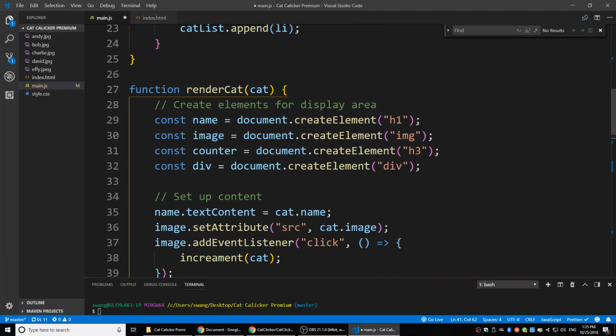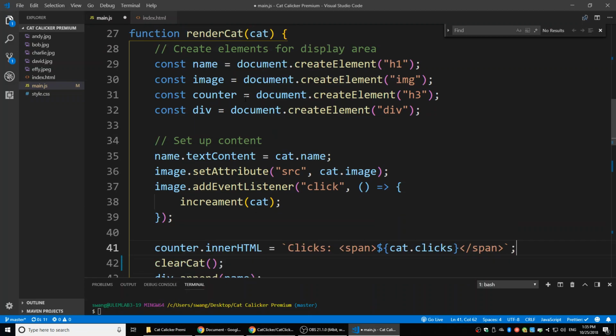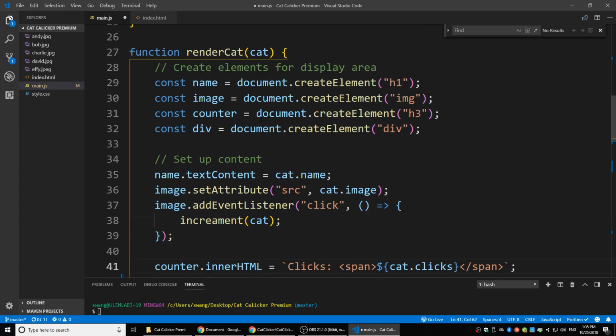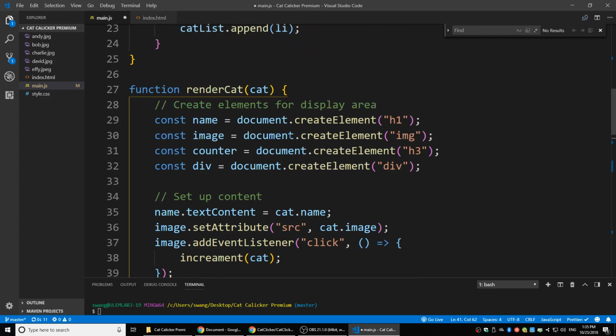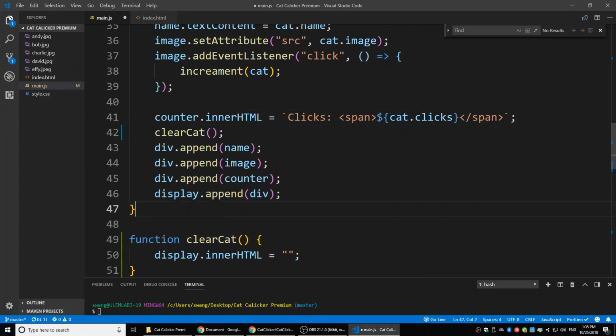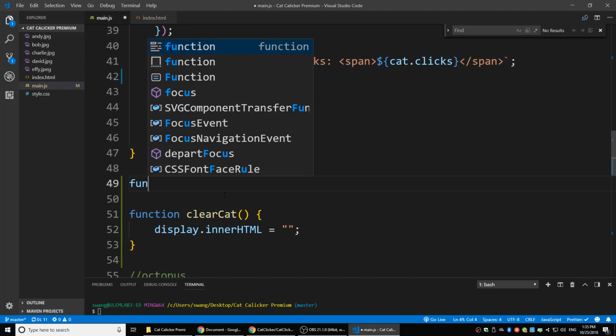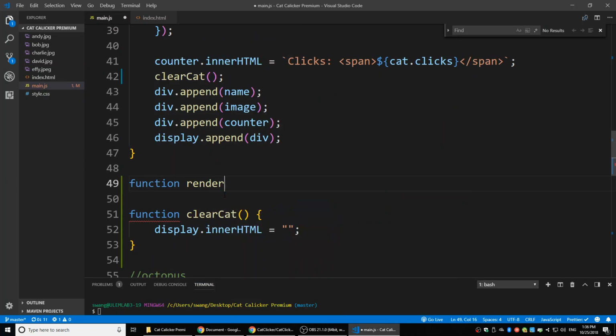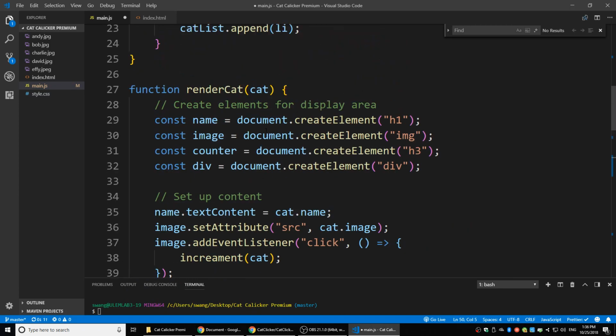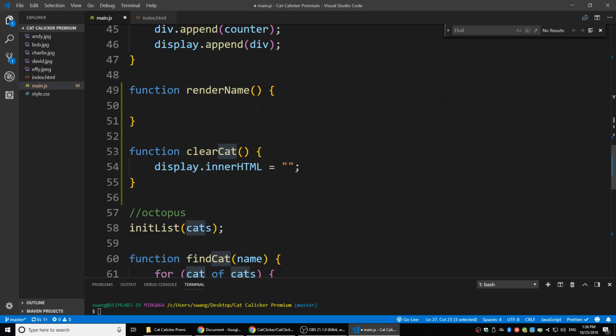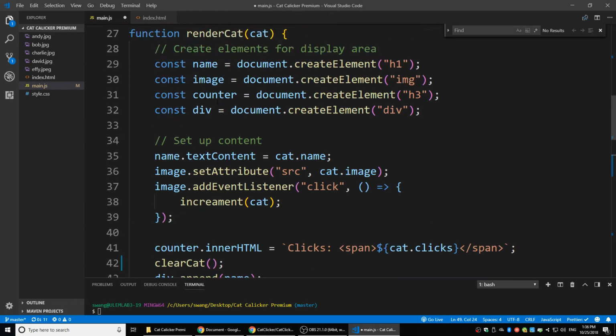Alright, and for the renderCat, we're going to separate that into smaller functions. Like, I have function renderName. What it does is just take the cat and create the name.